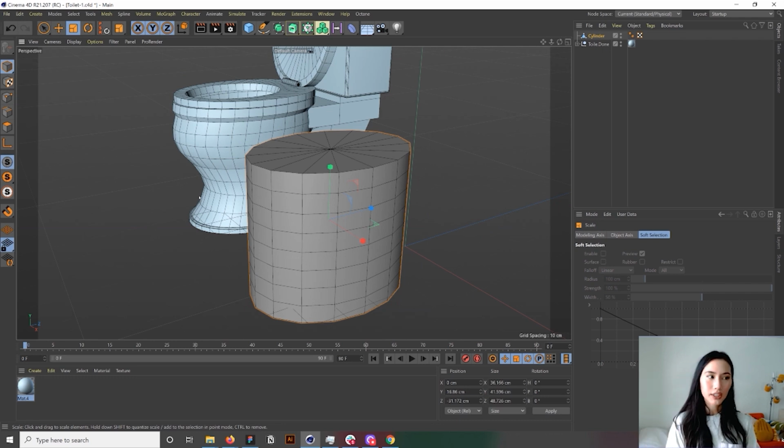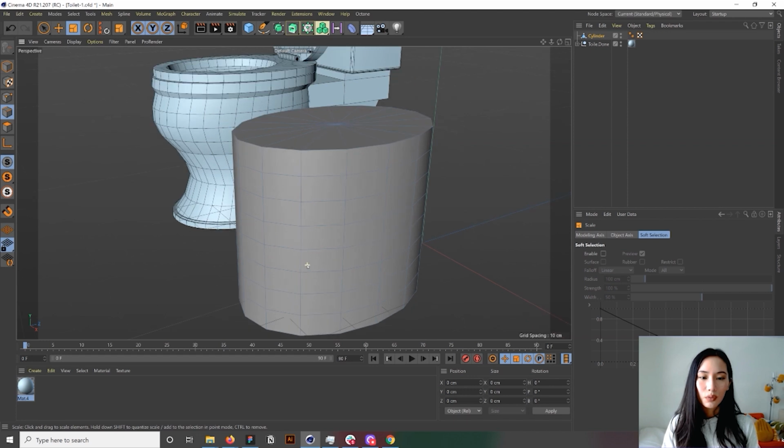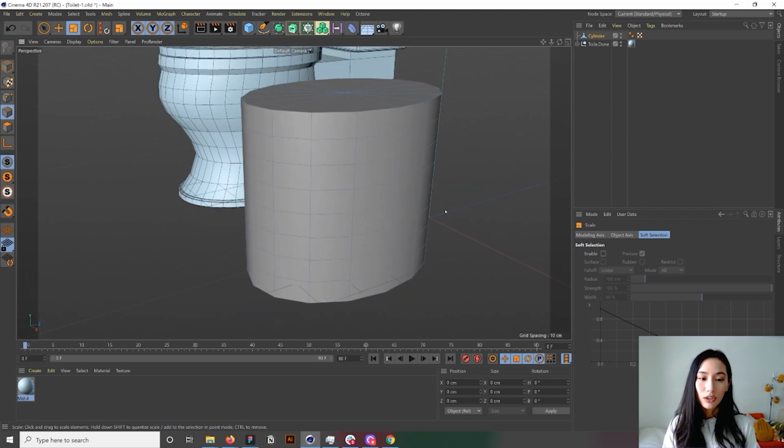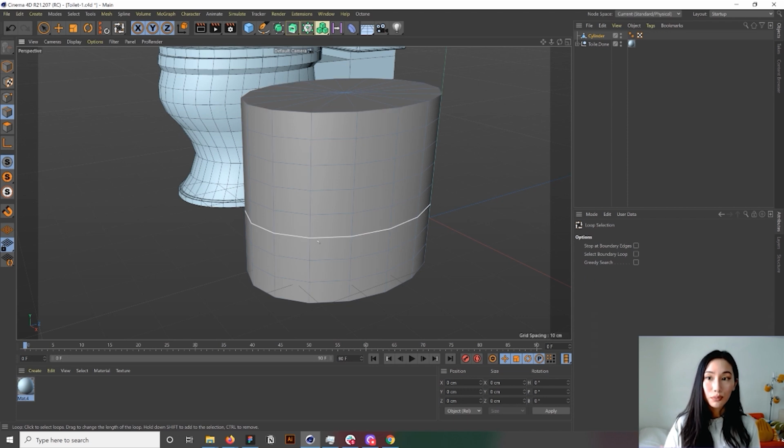And in order to get that really nice curve, we're going to be using a few tools that I pretty much do most of my 3D modeling with, and that is the loop selection tool and edge mode to start with. So we'll go over here and go into edge mode, and then you can actually see, if you hover over your object, you can see all of the lines that you can select. We want to select all the lines along the circumference of this cylinder, so we're just going to hit UL on the keyboard to go into our loop selection. And now we can actually highlight the edges along the circumference of that cylinder and manipulate it like that.